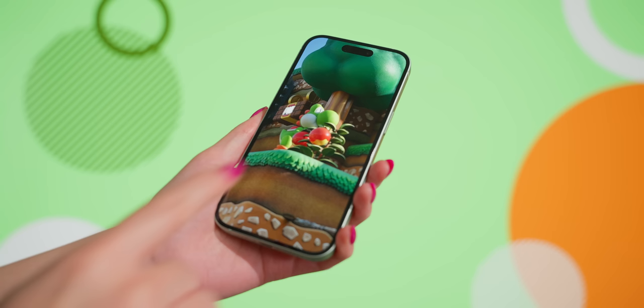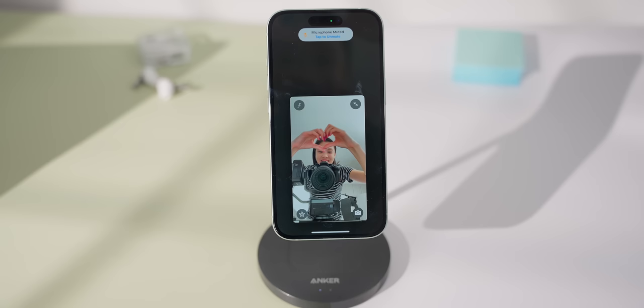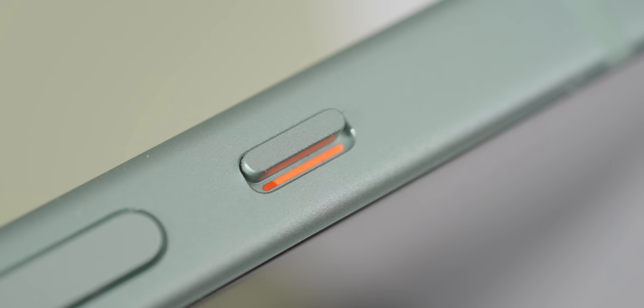There are also some entertaining features like making stickers in the photo gallery and effects in FaceTime like hearts. These are not really useful but I think they can make calling or texting family and friends a lot more fun. I also wish the new action button on the iPhone 15 Pros could be given to the 15 as well — having a shortcut button is pretty handy. Probably next year the action button will be on all new iPhones, because there's kind of a trend where the base iPhone gets features from the Pro model one year later.